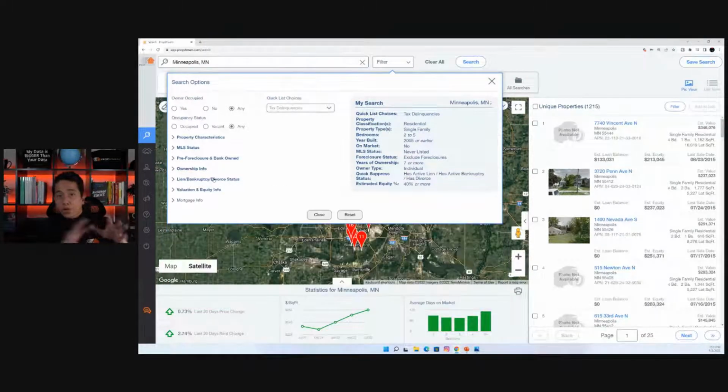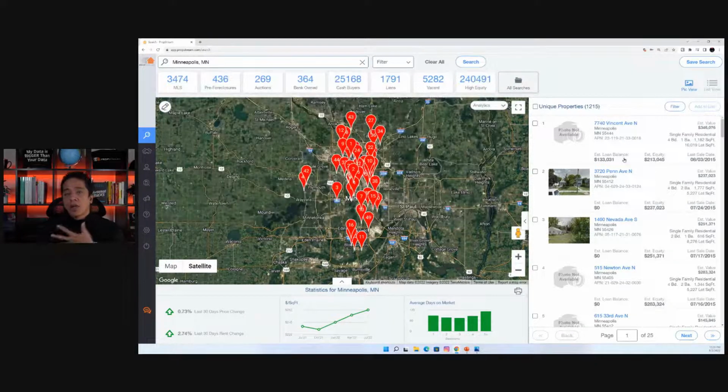So once you follow the 4 guidelines, maybe you add some more filters, maybe you suppress some filters, go ahead and hit close, and your results are now on the right-hand side. What started with 360,000 leads are now down to 1,200 highly motivated homeowners, right? We're not just randomly knocking on doors. We're knocking on the specific properties we want, the right amount of equity, the right amount of motivation. They've never been listed, et cetera, et cetera.